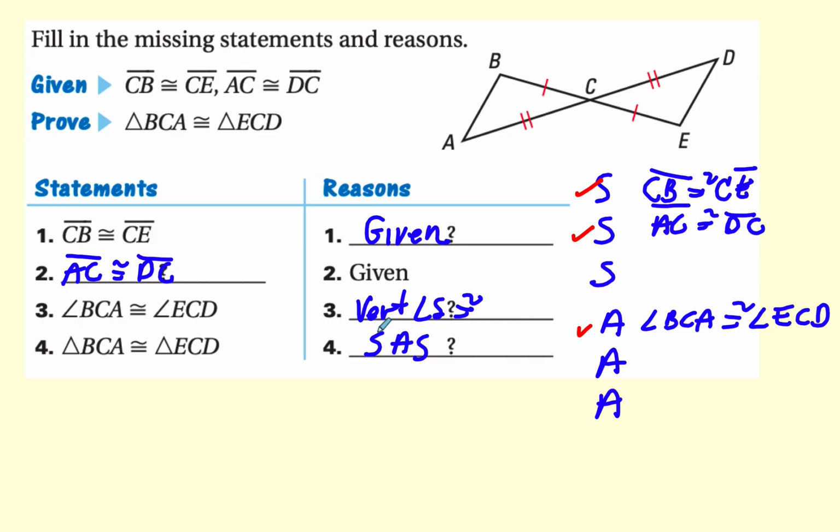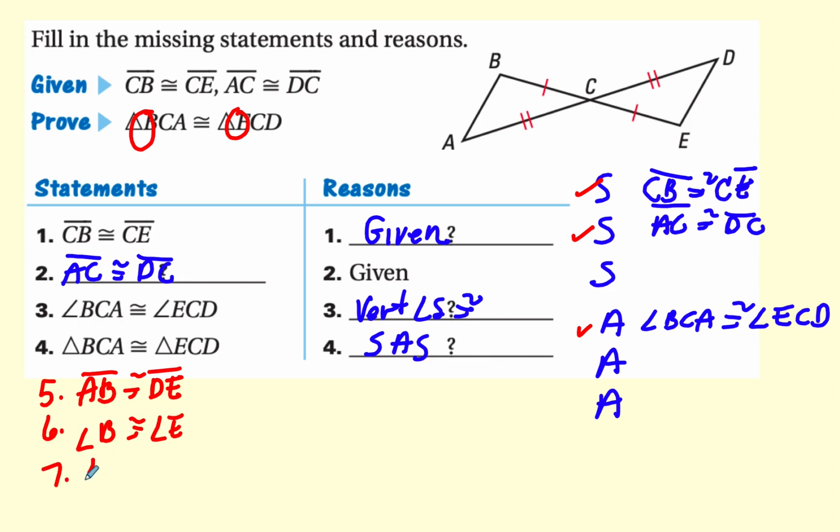But now that the triangles are congruent, I do know some other information. I do know that AB is congruent to DE. The triangles are congruent, so the rest of the parts are congruent. And what else is congruent? Oh, angle B. Angle B gets to be congruent to angle E. And we have another pair of angles, angle A and angle D. So these are the pairs that we did not use, but now that the triangles are congruent, we definitely know that the rest of the parts are congruent.